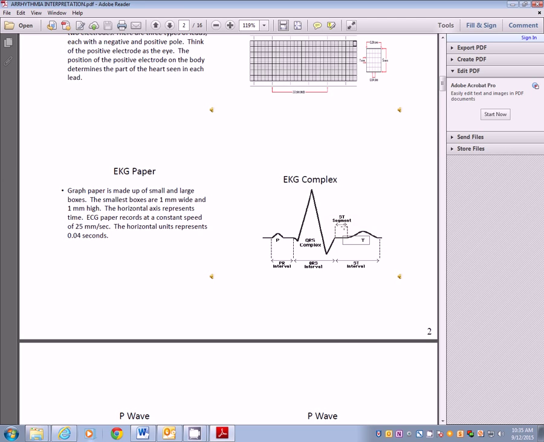So your ST segment starts here, the flat part after the S finishes, until it starts the hump. Then from the beginning of the S to the end of the T is the ST interval. Usually we do not measure the ST interval. We measure the PR interval and the QRS complex.